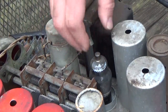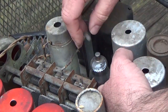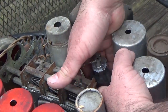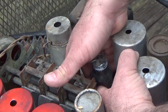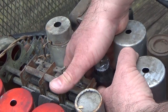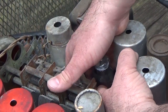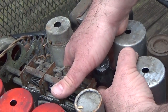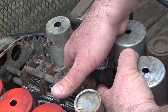Oh yeah, you know, it's a good idea to actually keep track of the tubes you're taking out. See if they're in the right spots, because I've seen a lot of radios where people shove tubes in and they weren't the right ones, and then you could say, oh, that's why the radio wasn't working, they shoved the wrong tubes in, you know.